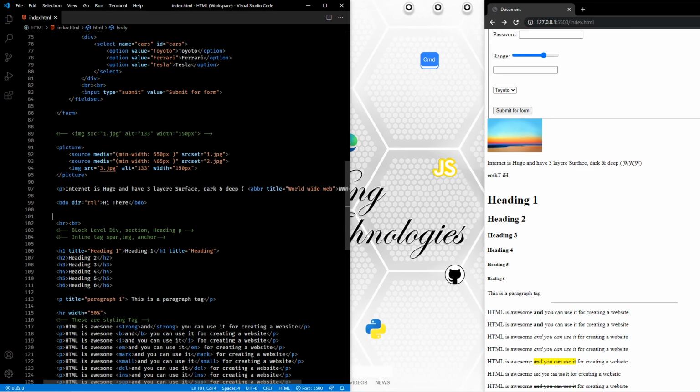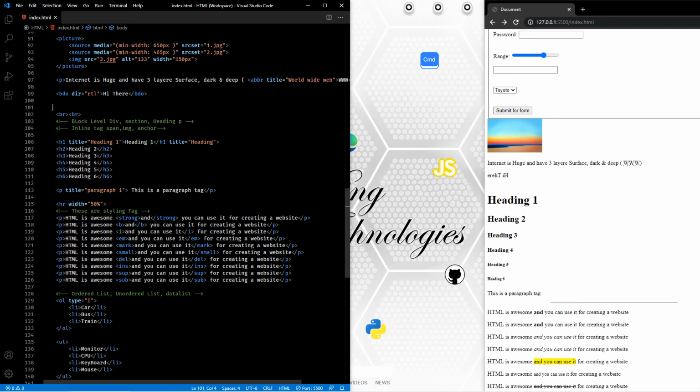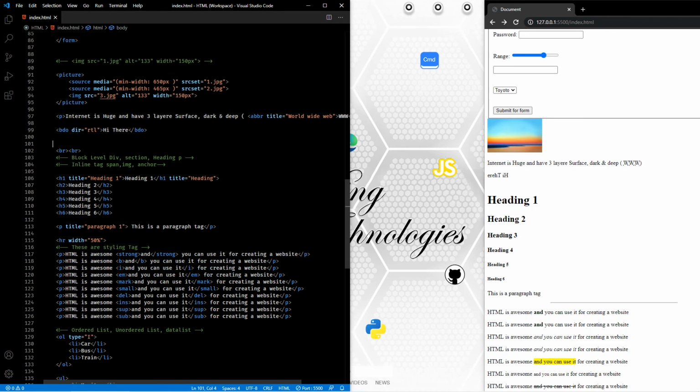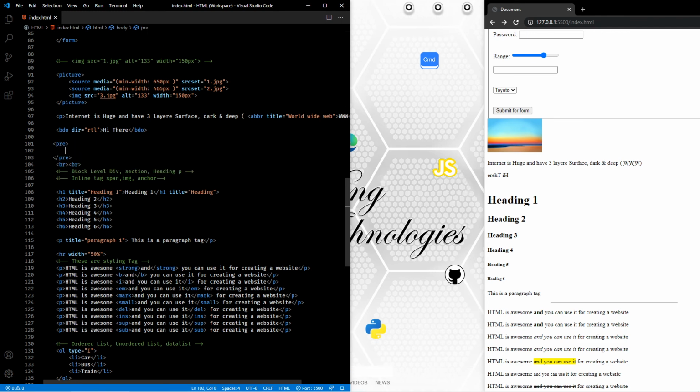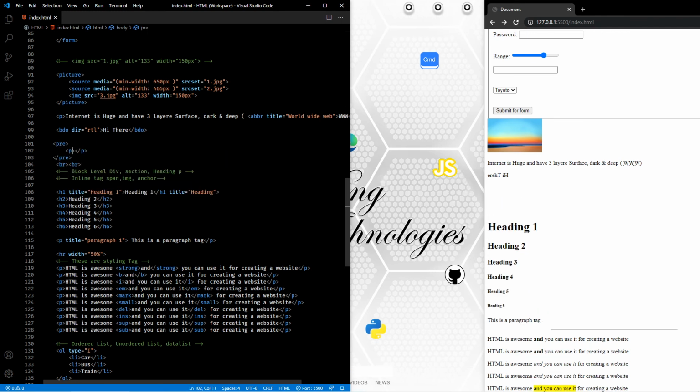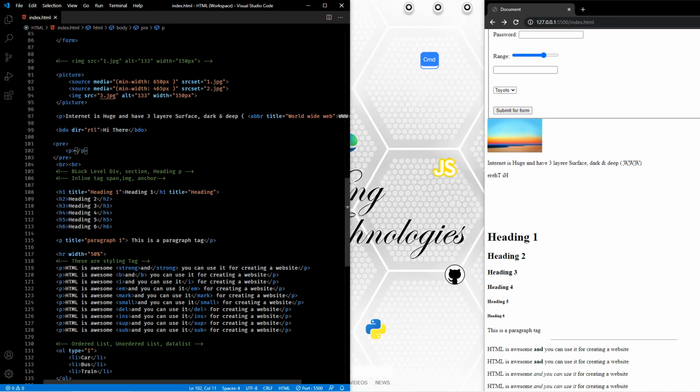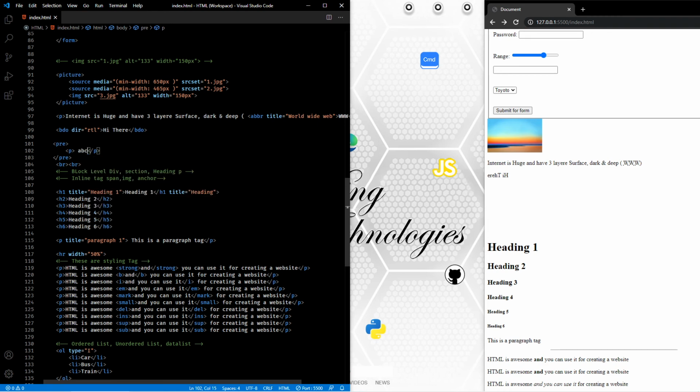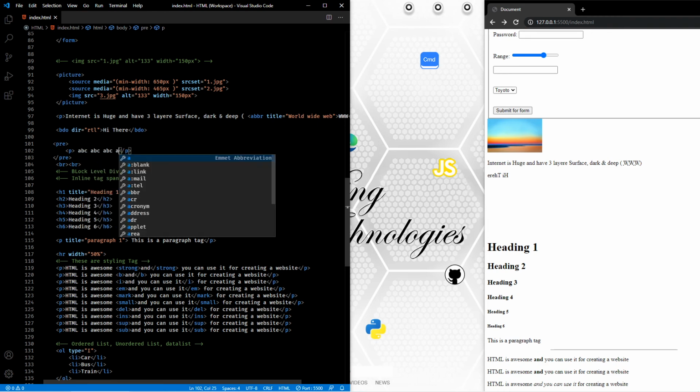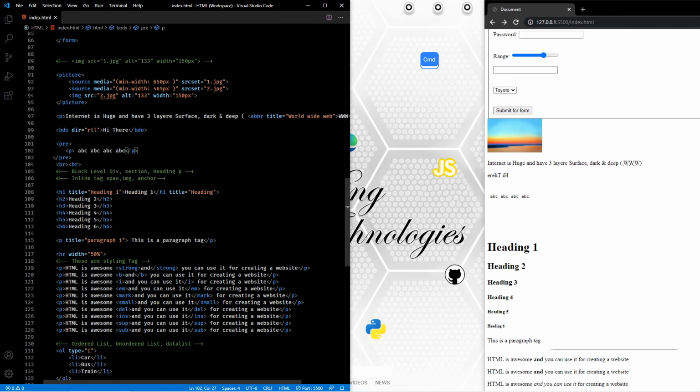We talked about a lot of tags. There's also a pre tag, PRE, which means preformatted. If you write ABC space ABC space ABC space ABC, and provide a couple of spaces in between, then you will see these spaces here.